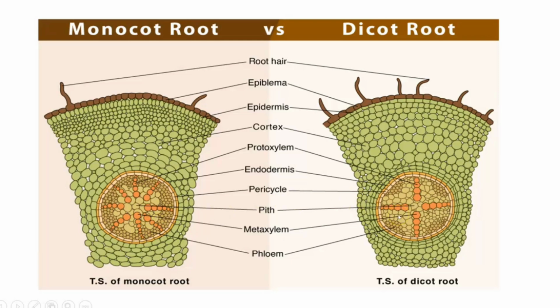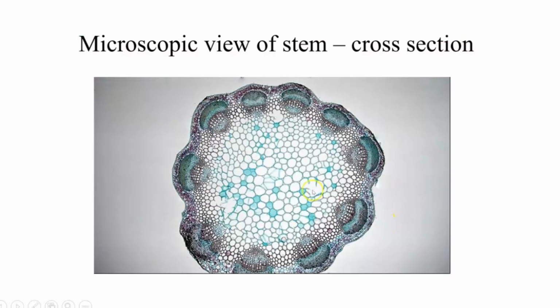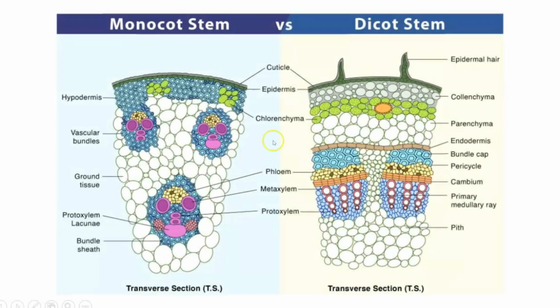And see here, you can have a look here also. It's a dicot root having xylem. This one is the xylem, and this arrow mark shows the phloem. Now this is the microscopic view of a stem, which shows the vascular bundles. See, the vascular bundles are arranged at the corner of the stem, and inside we call it the pith. Okay. More in detail, we can see here monocot stem and dicot stem. See, these are the vascular bundles. This purple color shows xylem, and this yellow one denotes the phloem. In the dicot stem, you can see here, this is the xylem, and above we can see the phloem.